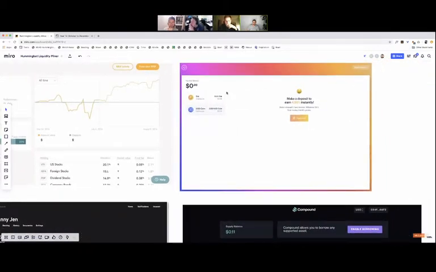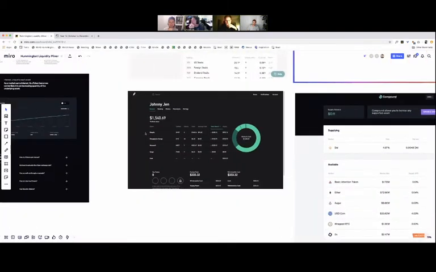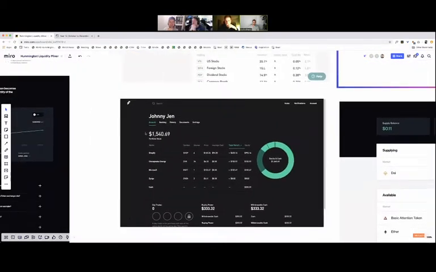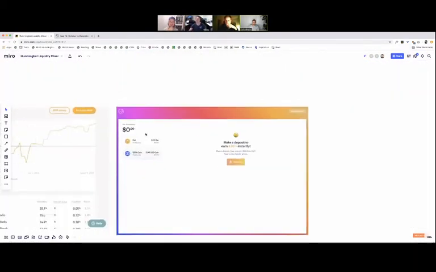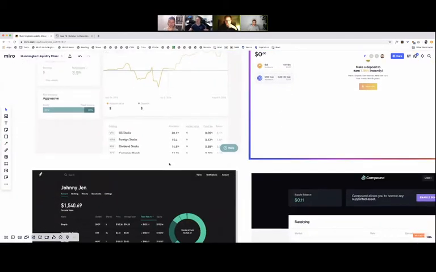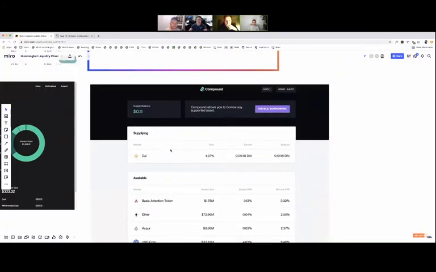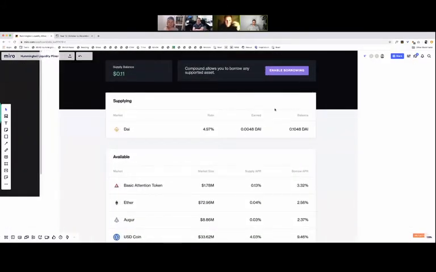Just a little demo. I liked how it showed the empty state and gave a call to action as well, if you were to go through this as a flow. That's pretty cool. It just kind of gives you what you could earn, which also relates to this one actually with Compound. So you can show us supplying. This is quite cool.